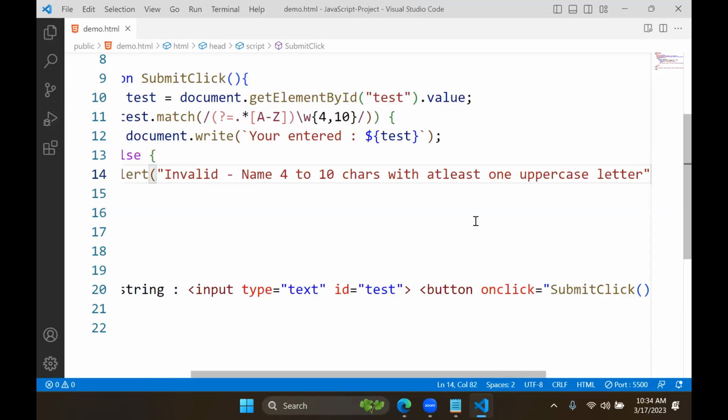letter, because this expression indicates that slash w means alphabets, numbers and underscore. Lowercase, uppercase, alphabets and underscore. It says that out of all of them, at least one must be uppercase. Out of the 10 characters, at least one should be uppercase.